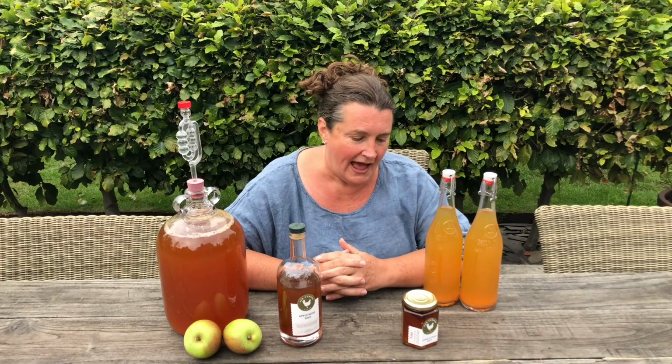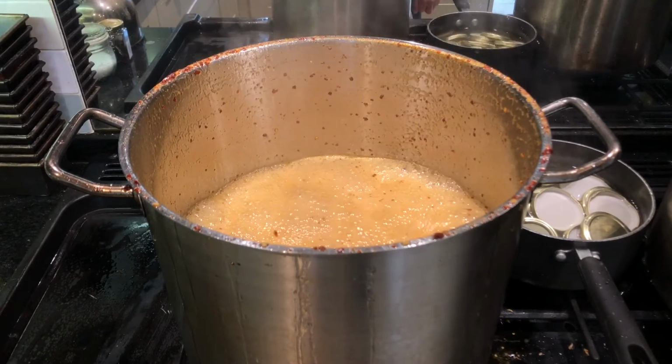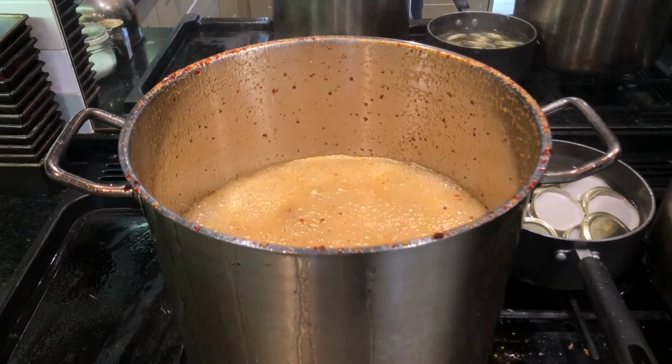So we weigh out the reserved liquor, the pectin stock, and we add equal quantities of granulated sugar in our biggest saucepan. So using our big favourite preserving pan, we would use 1 kilo of sugar, 1 kilo of apple pectin stock, the juice of 1 lemon, and a tablespoon of chili flakes. We then boil this for a high foaming boil, and we let it boil for about 10 minutes. And then we check it by doing a number of different tests.